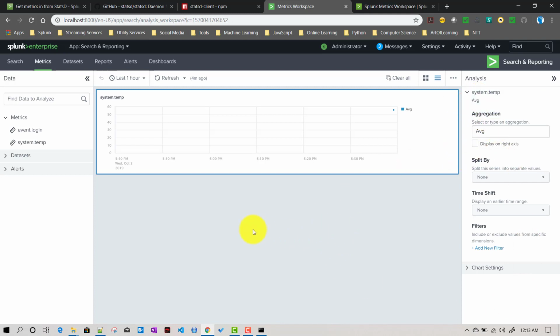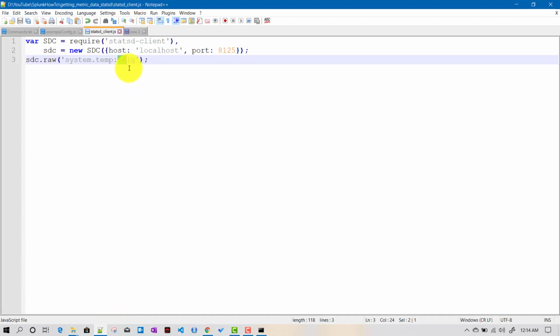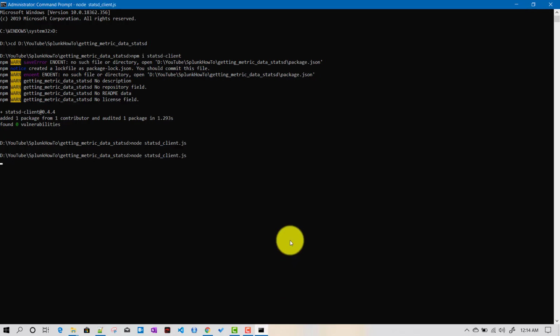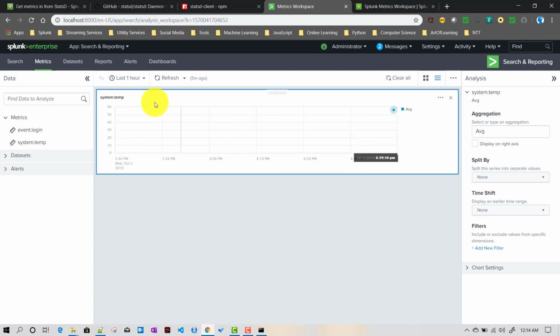Okay, so we sent a metric without dimensions. Let us try to send the same metric again. I just wanted to show you how it generates that line graph. So for this gauge, let's say now it is 58. Our temperature goes up from 56 to 58. I'll run my client again now, so let it run. It should show up over here as well. Now I will refresh this particular screen. If you see, now it is showing up 58 over there.